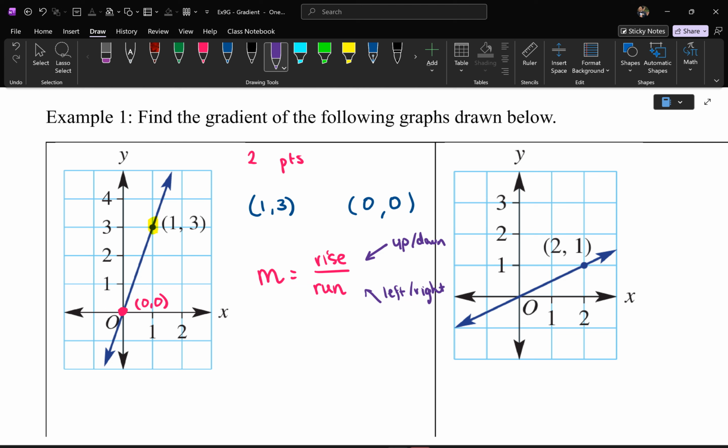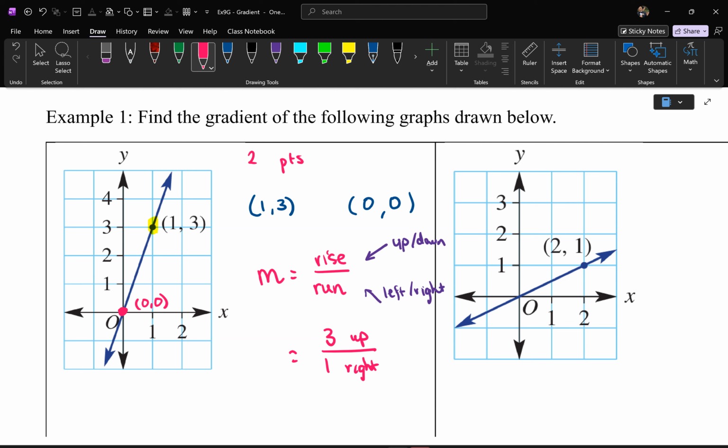So starting from left to right, starting at 0, 0. If I want to get to this point, imagine you're playing a game and you're moving your joystick, or on your laptop, you have to press the up, down, left, right arrows. How many arrows do I have to go up or down to get to this level? 3 up. So I have to go 3 up and then 1 right. So let's write that in. You said 3 up, 1 right.